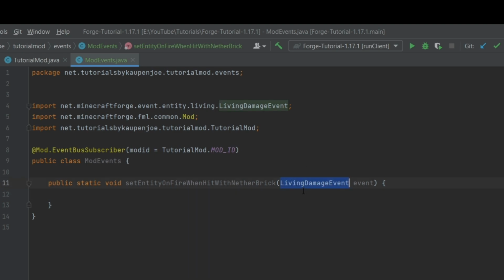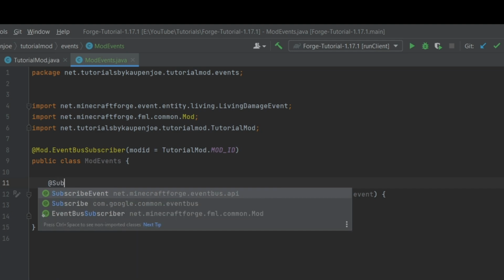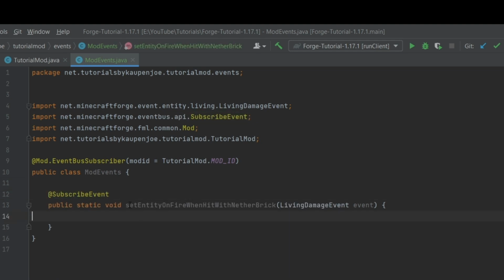So this basically signifies, hey, this method should be called when this event is fired somewhere in the code. We don't know where it's fired, and we actually don't really care. We only know this event is fired. This method then gets called, as long as we add the @SubscribeEvent above the method. That's also very important. So those are the few things that you need to keep in mind: the @EventBusSubscriber above the class, the @SubscribeEvent, and then those events are called.